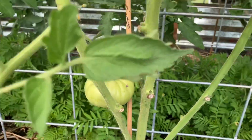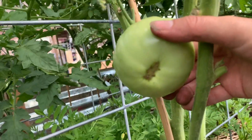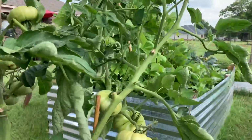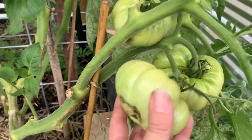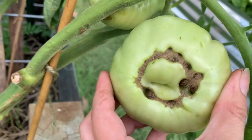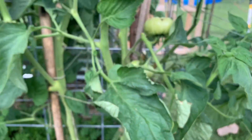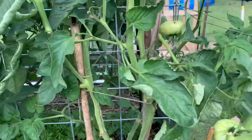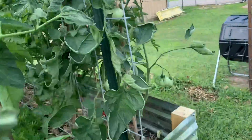And I'm excited because this is one of the only tomatoes I have that does not have a huge opening on the bottom like some of my other ones. So these are my yellow brandywine tomatoes, but a lot of them are doing this on the bottom. So I'm not exactly sure what that is caused from, but we have quite a bit of fruit growing on those. Bring you around over here.